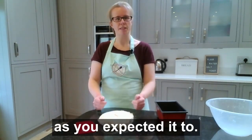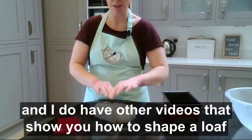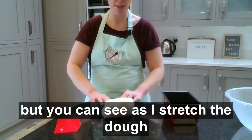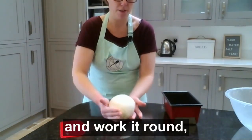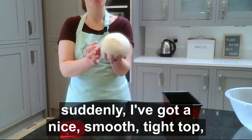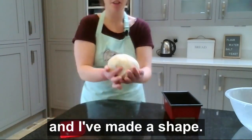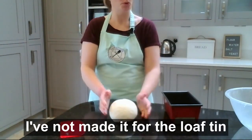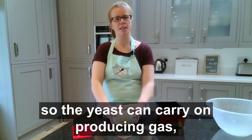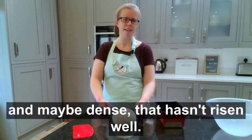This is one of the reasons why your loaf might not rise as you expected. During the shaping process — and I do have other videos that show you how to shape a loaf more closely — you can see as I stretch the dough and work it round, suddenly I've got a nice smooth tight top with all the gluten strands pulled firmly underneath. I've made a round shape here. There's a nice smooth top giving it structure — it's almost like a balloon now, so the yeast can carry on producing gas, fill out that shape, and create a well-risen loaf rather than something flat and dense.